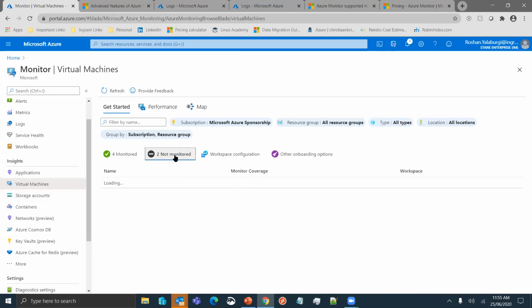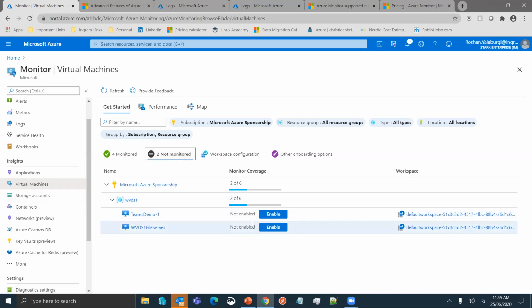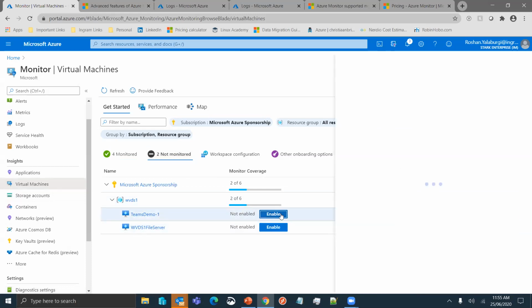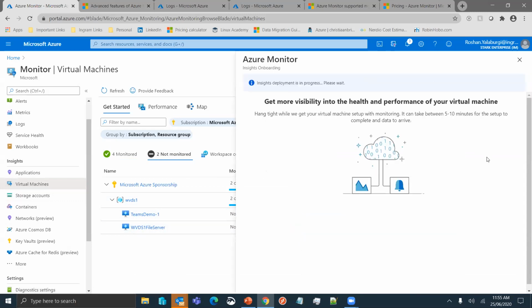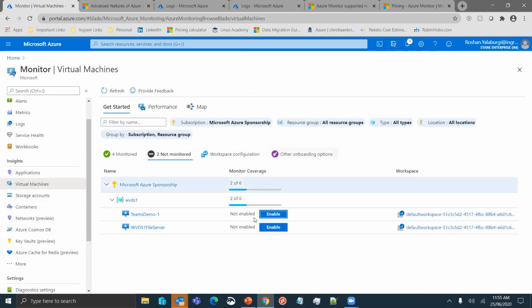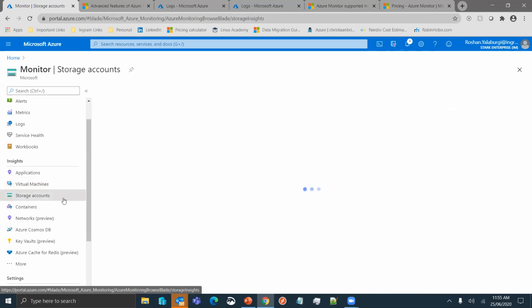If I need to get another virtual machine onboarded, all I have to do is say enable, and as soon as I click enable, it will go ahead and install the agent on this machine, and then all my data from this machine is flowing into the logs. I can start creating metrics around it. So it's very, very simple to onboard a virtual machine.